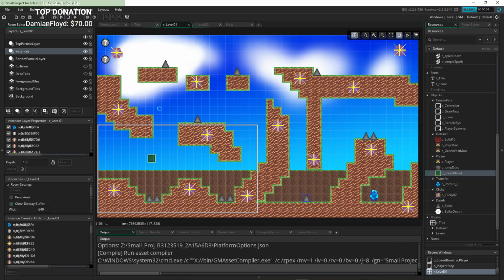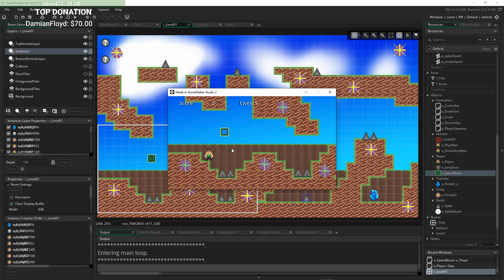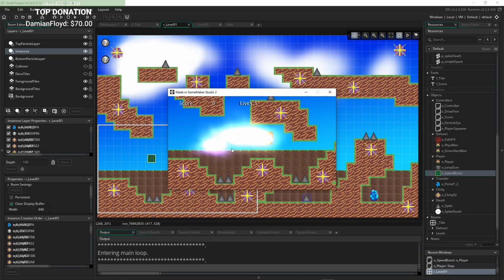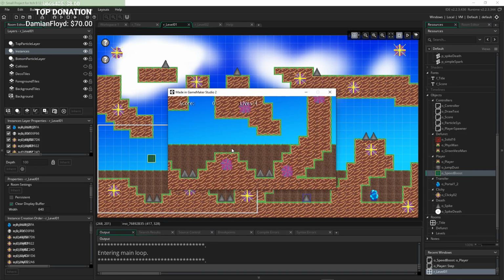Might crash. It's probably going to crash because there's probably bugs, right? You do all this stuff, you're going to have a bug at first. It loaded. We have speed boost. Okay, when we touch it, are we going to crash? Oh my god, I can't even see the player. What is happening? Oh, I died.